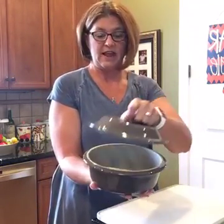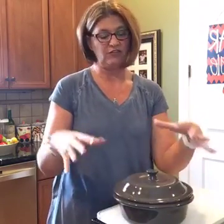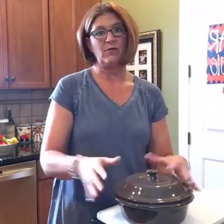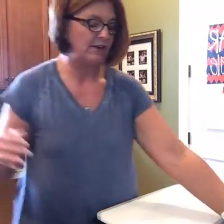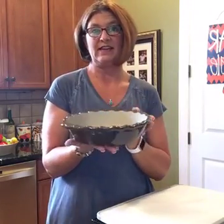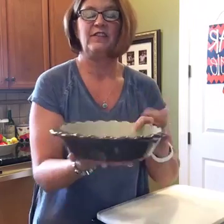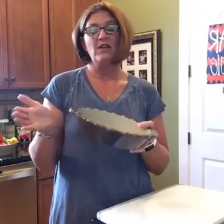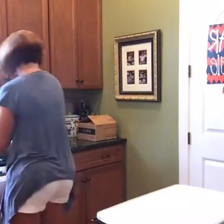So it is now in the same gray color. So you can have an entire collection of this beautiful gray and then the coordinating taupe pieces of stoneware. They have brought back a piece that got retired not too long ago, our deep dish pie plate. It is in the gray, but it's got the little scalloped edges. This had been discontinued for a little while, so we now have the deep dish pie plate back, and it is in the gray. So let me get all this stoneware out of the way.